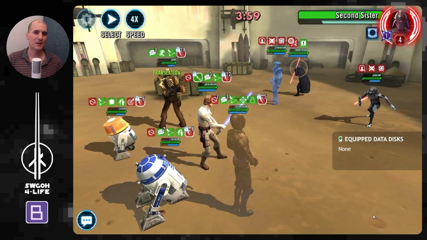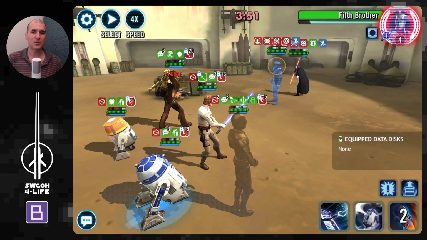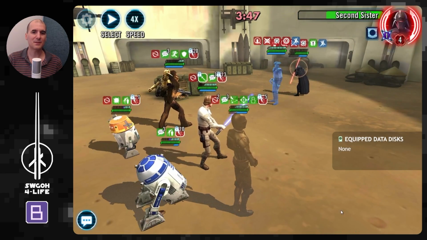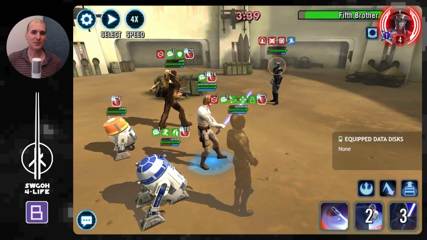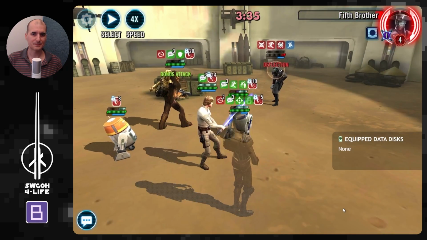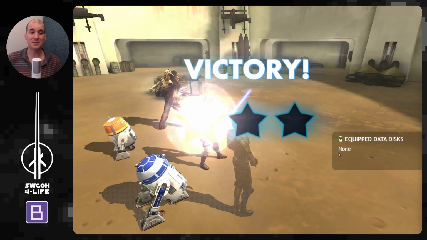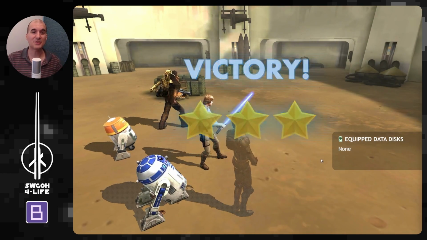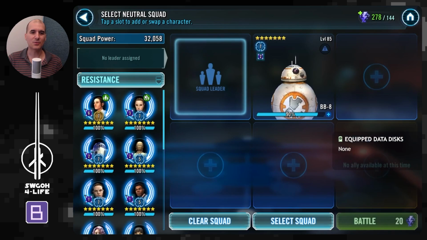Now Chopper, even though he does have a taunt ability, he's not a tank, he's actually support, so he will also count for the no tank feat here in this sector 1. There we go, another droid kill here. I think all the kills, if I saw correctly, were droid kills. Definitely another kind of droid mishmash team here that can work really well here in sector 1.